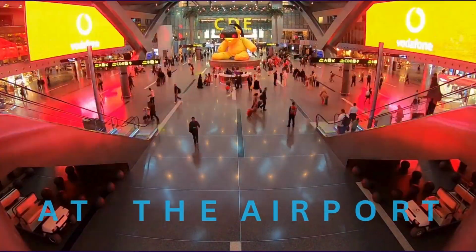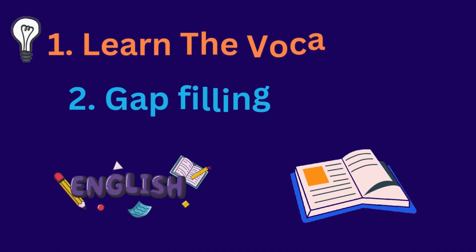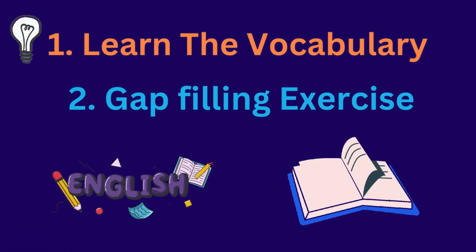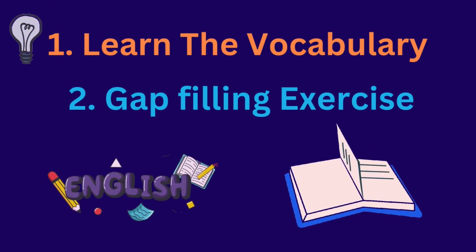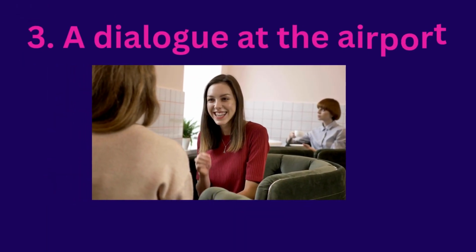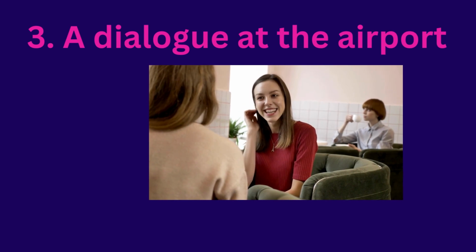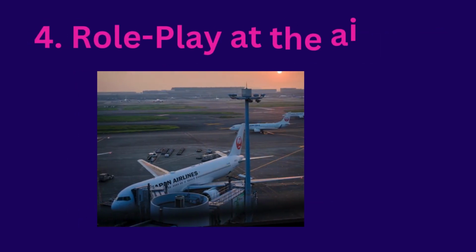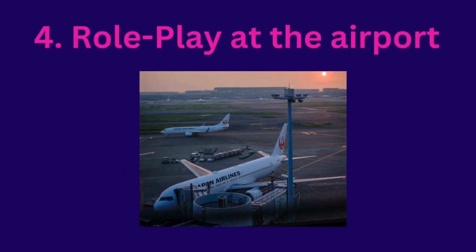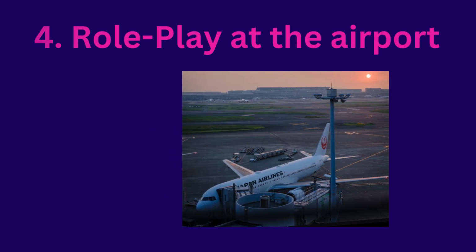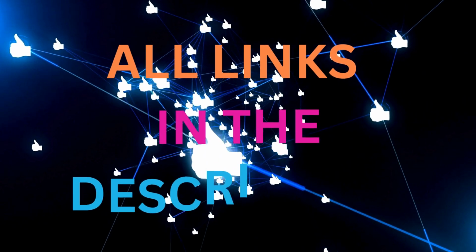So let's start. First of all, we should learn the vocabulary. Then a gap filling exercise to practice the vocabulary. What next? A dialogue at the airport which we can repeat, and then we're moving on to the second tool, and then we're going to simulate, to role play the dialogue. Let's do it. All the links will be in the description.